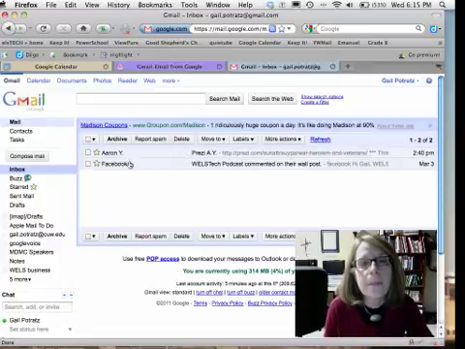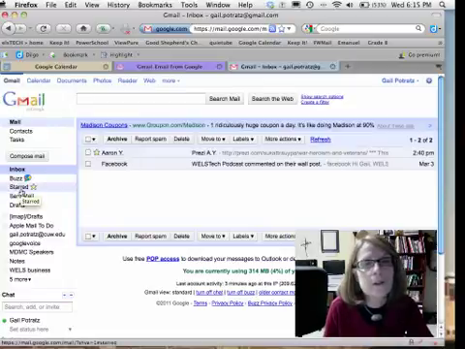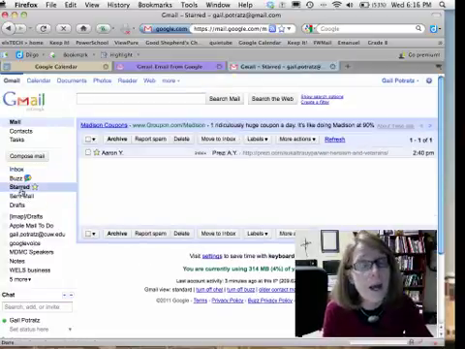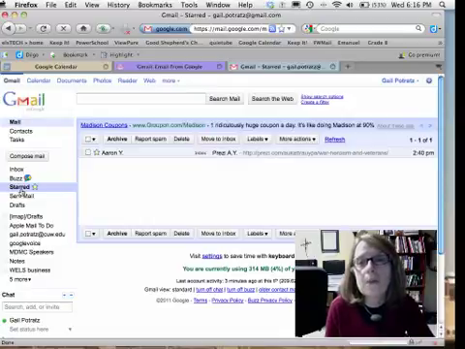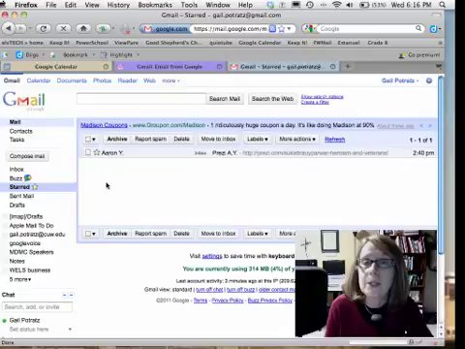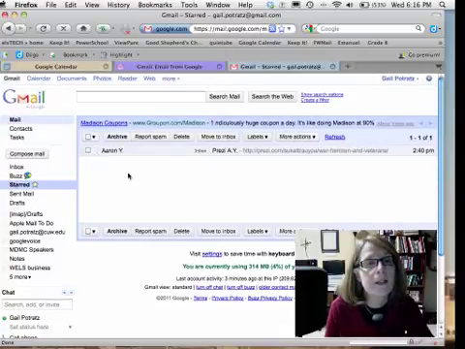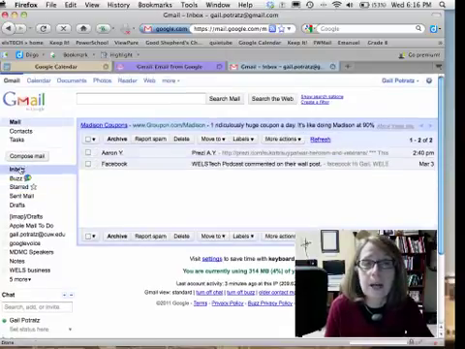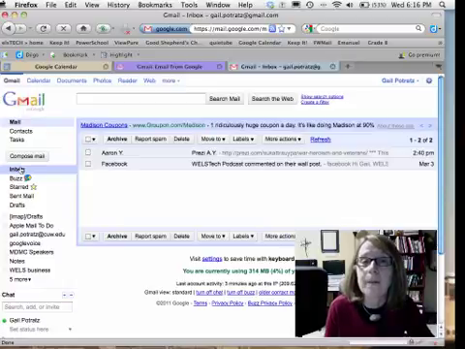So perhaps I'd want to star all of those as they came in, and then very simply I can just go over here to the left and click on starred, and when I do that I don't have to look at all my mail. I just see the starred items from the students for that particular day's assignment. Then I can deal with those, delete them all when I'm done, or whatever. So that's kind of a handy thing to have. You can always just click on it to unstar it and go back to the inbox, and then I should see all my mail again.